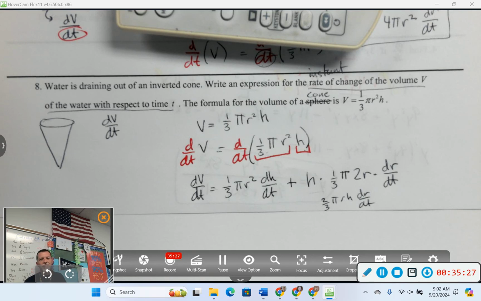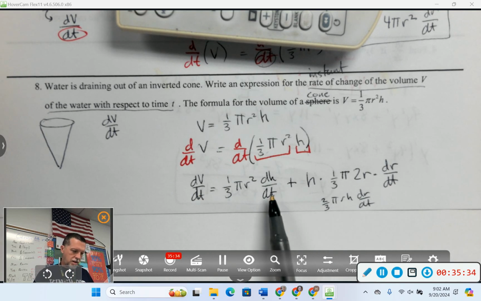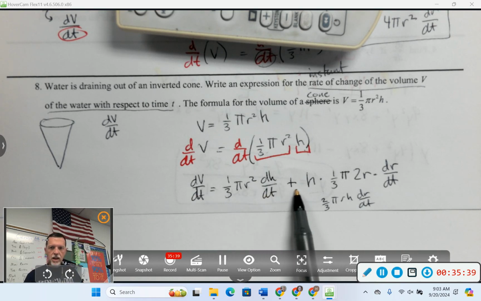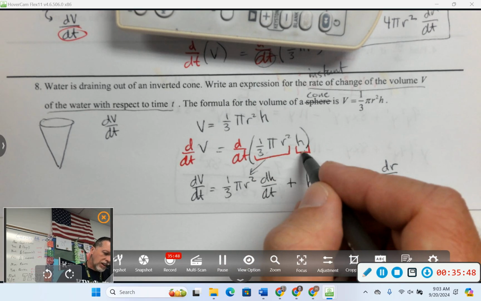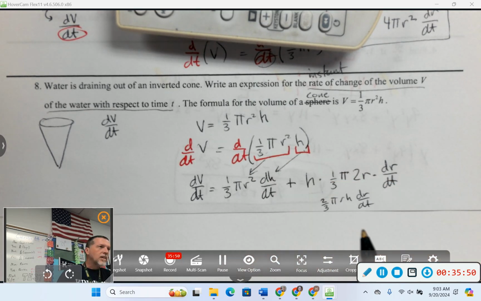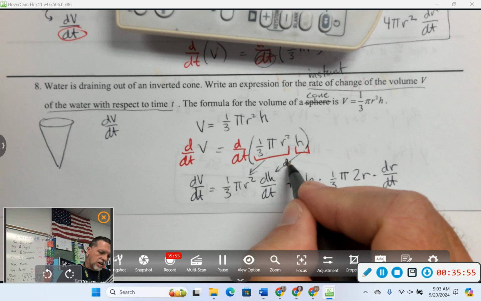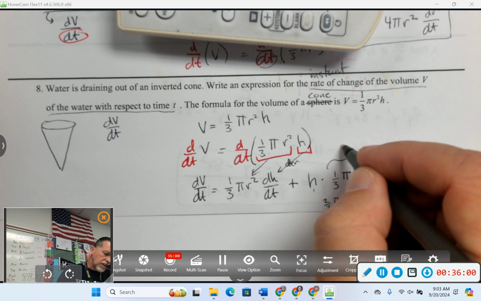So with respect to the dh dt and dr dt, the dr dt comes when you're dealing with the radius, and the dh comes when you're dealing with the height. Correct. Does that say dh after the 1/3 pi, in the top? That says dh dt, so yes. The h comes from the derivative, we did first times derivative of the second. And then we did second times derivative of the first.